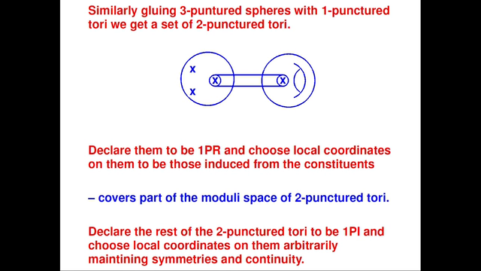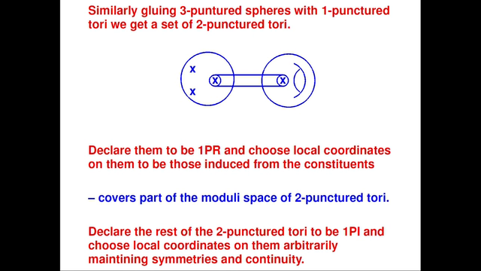Okay, so now let us do a dimension counting. What is the dimension of this space? Okay. So you see that a 1 punctured torus already had 2 real dimensions, right, or one complex dimension. Okay. We get 2 more parameters from the S and theta. So this together gives a 4-dimensional subspace of the moduli space of 2 punctured torus.